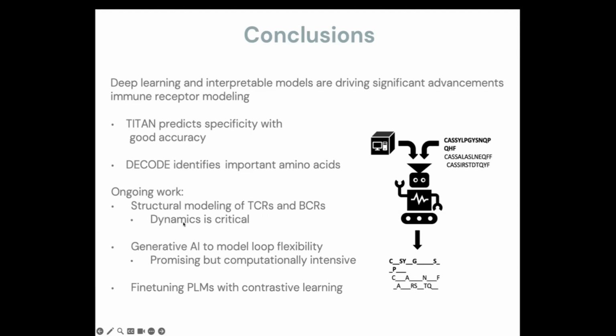We are also starting to think about how to represent the dynamical landscape of T-cell receptors, how to model loop flexibility. Some of the approaches are promising, but they are computationally intense, so certainly there's work to be done here. And I did not talk about it, but we are also thinking about how to more efficiently fine-tune protein language models for specific tasks.